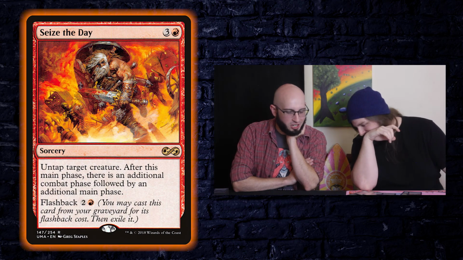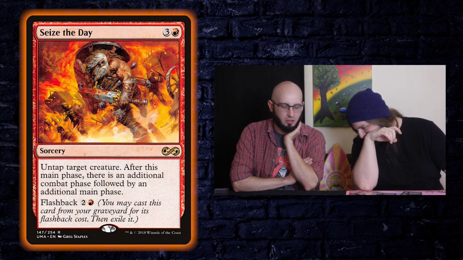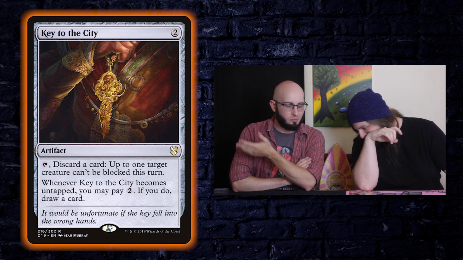The last 2 cards are just kind of pet fun cards, mostly filler. Key to the City, 2 mana artifact. You discard a card, and up to 1 creature gets unblockable. Pretty good. This is the first card I've seen in your deck that I'm not going to look at anyone weird for playing, but also cut this card. Yeah, it's play Grim Tutor. I really just need to play Grim Tutor.